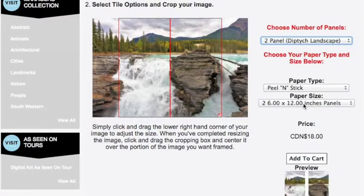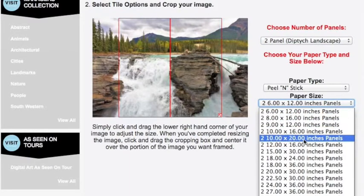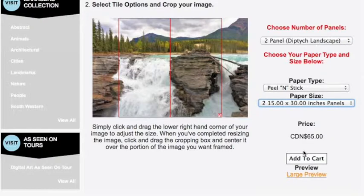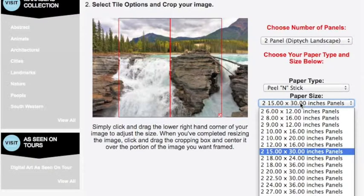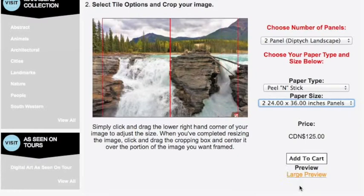We're going to change the paper size to, let's see some of the options. Let's try 15 by 30. See how that fits. And okay, that's fine. Let's try another size. Let's come down. Let's try 24 by 36. So that fits it better.